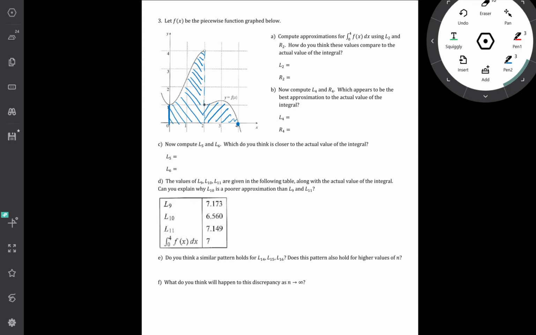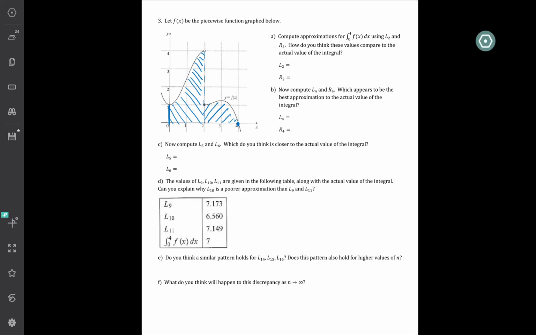We first want to use L sub 2 and R sub 2. So if we use L sub 2, two rectangles, they're each going to have to be 2 wide. We're going to use left-hand corners to determine the height of each rectangle. So there's rectangle number 1. And very boringly, there's rectangle number 2. They're both the exact same height. So we have a base of 2, a height of 1. I guess we could have just gone base of 4, but that's okay. So the first rectangle is 2 by 1. The second rectangle is 2 by 1. So L sub 2 is 4.